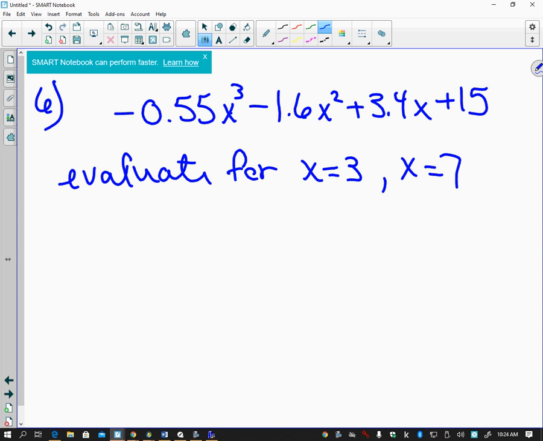Okay, so what I'm going to do first is I'm going to plug in 3 here, solve it. I'm going to plug in 3 here, here, and here. Okay, when I've got an answer, then I'm going to plug in 7 here, here, and here, and get a different answer. Okay, is that doable? Okay. It's going to be part of a word problem. They're going to ask you what x stands for in this question. It should be pretty easy to figure out. Okay?